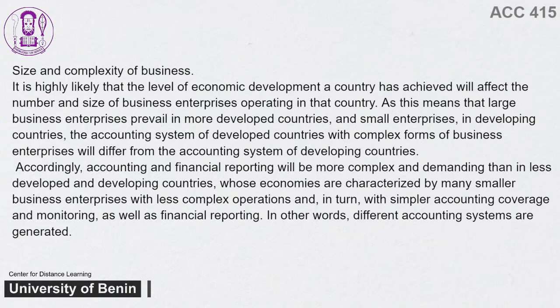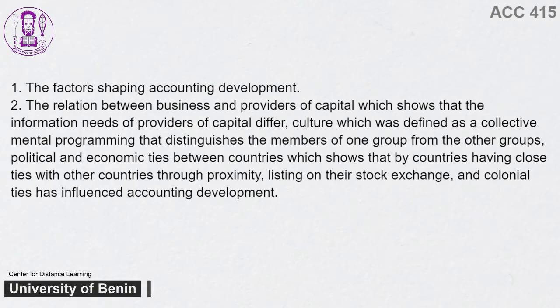Summary of Study Session 2. In this study session, please note the following. 1. The factors shaping accounting development. 2. The relation between business and providers of capital, which shows that the information needs of providers of capital differ. Culture, which was defined as collective mental programming that distinguishes the members of one group from the other groups. Political and economic ties between countries, which shows that by countries having close ties with other countries through proximity, listing on their stock exchange, and colonial ties have influenced accounting development.